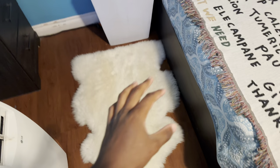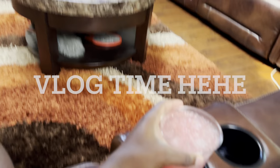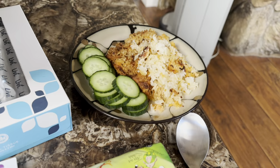And then we got the little sheepskin. I don't know if it's really sheepskin, but it's something. I don't know what it is, but it's so soft. Yeah, and I like it. This is no pets area. This is okay for pets, I guess, for mascotas, like Rico and Pierre. But that is strictly humans. Sparkling watermelon juice that I just made with watermelon juice and sparkling water. Seaweed and salmon bake. Let's go.